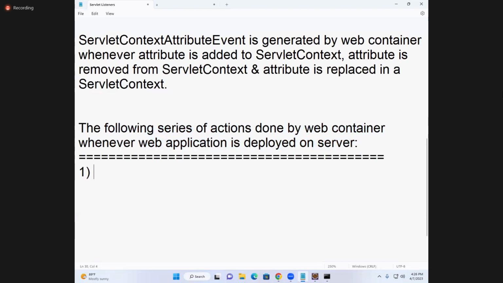First, what will happen? Servlet context is created. Second, what will happen? Servlet context event is generated.